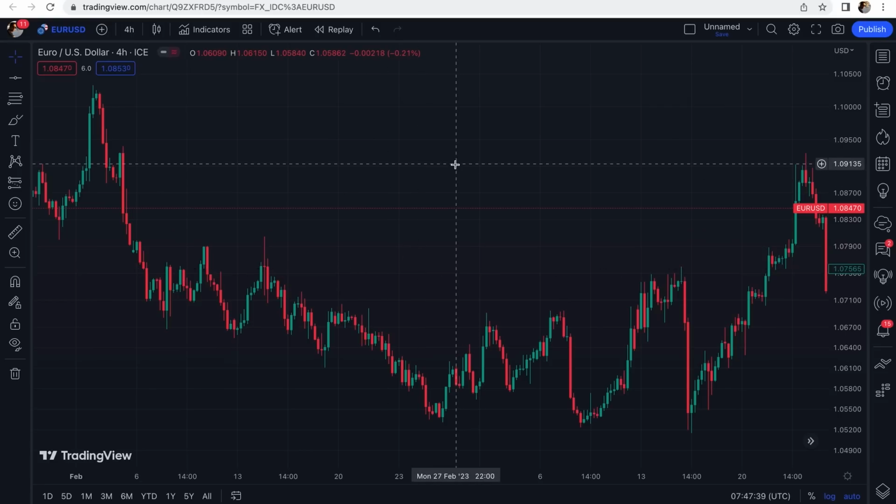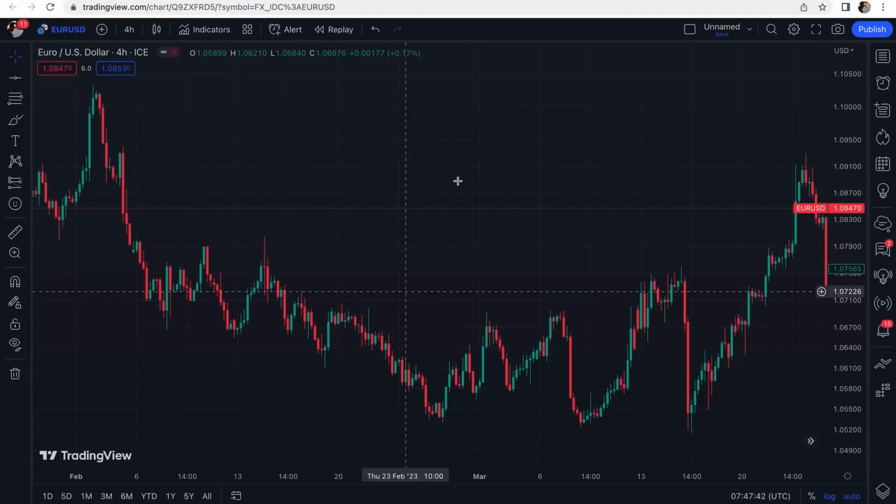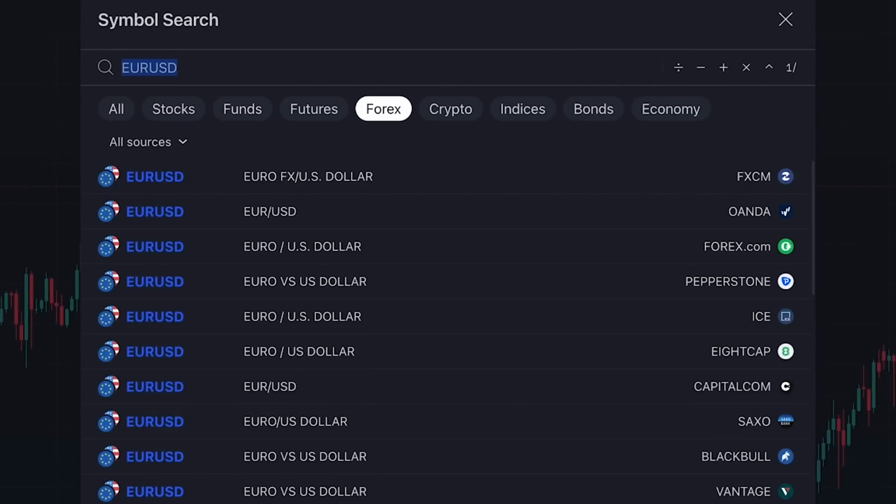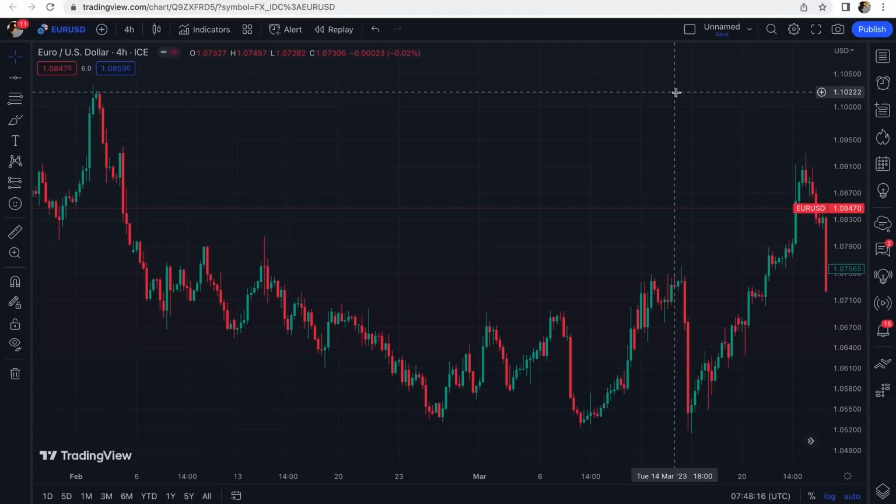This is the price chart of euro to US dollar, but no limitation on this, and you can use this trading strategy on any other asset or market, whether it's Forex, crypto, or stocks. In this trading strategy, we use 6 moving averages with some special settings alongside with stochastic oscillator.